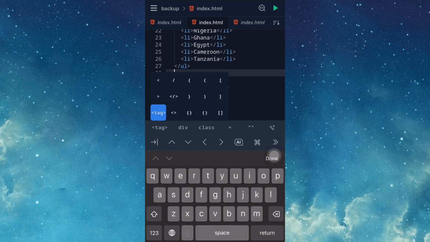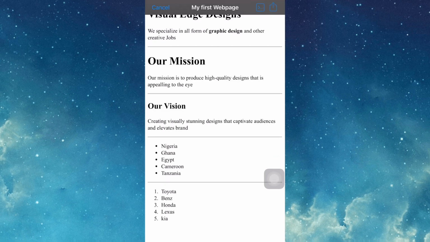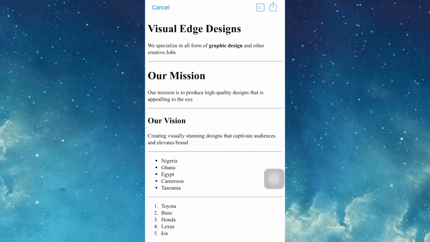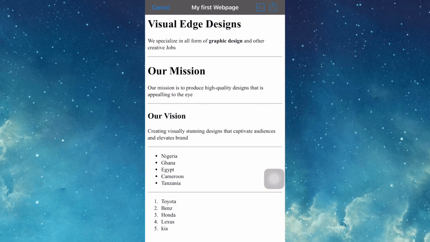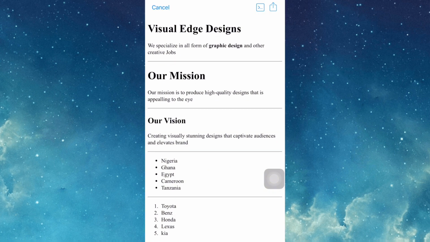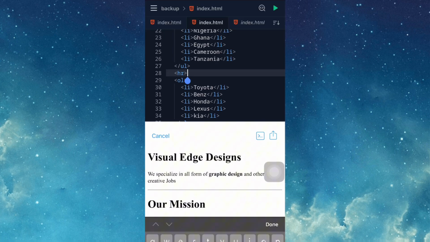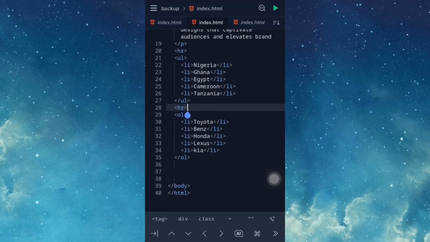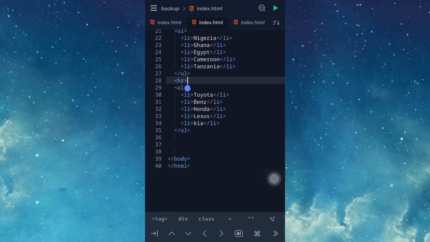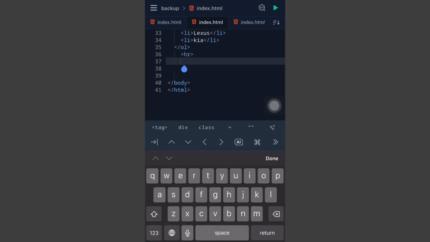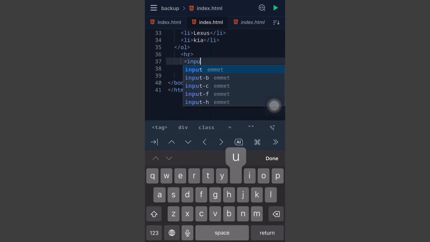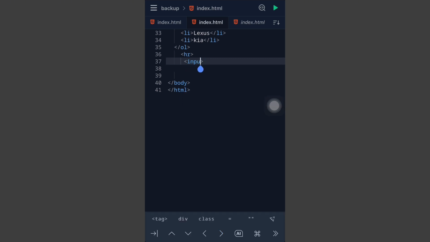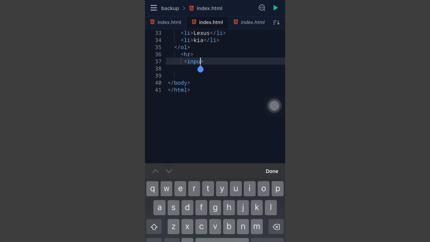Can you see? We've created an OL tag. Inside the OL tag, we nested what? We nested the LI tag inside with a list of others. Can you see this list is numbered? So the difference between this one and the first one is that this one forms a list of numbered items, while the first one forms just a list without numbering. So we can use CSS to style it later on. So that's the difference between OL and UL tag. I also included an HR tag beneath each other.